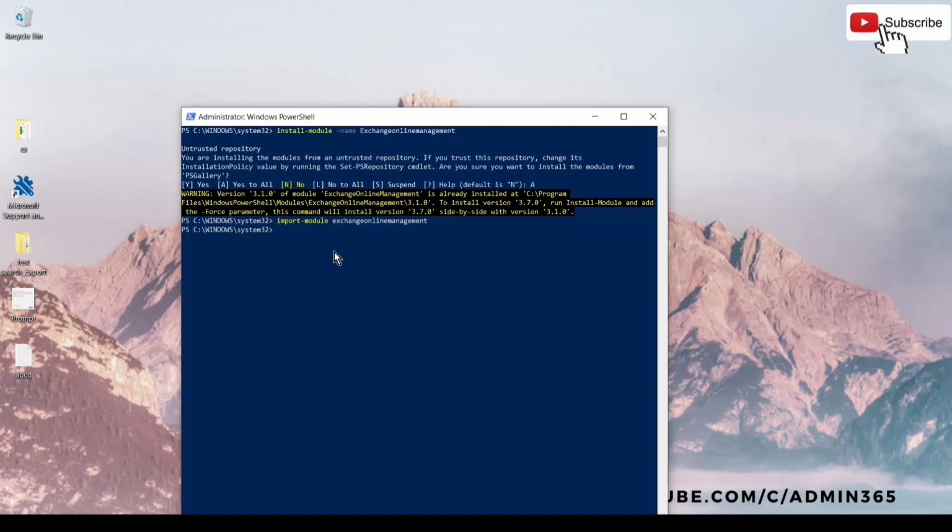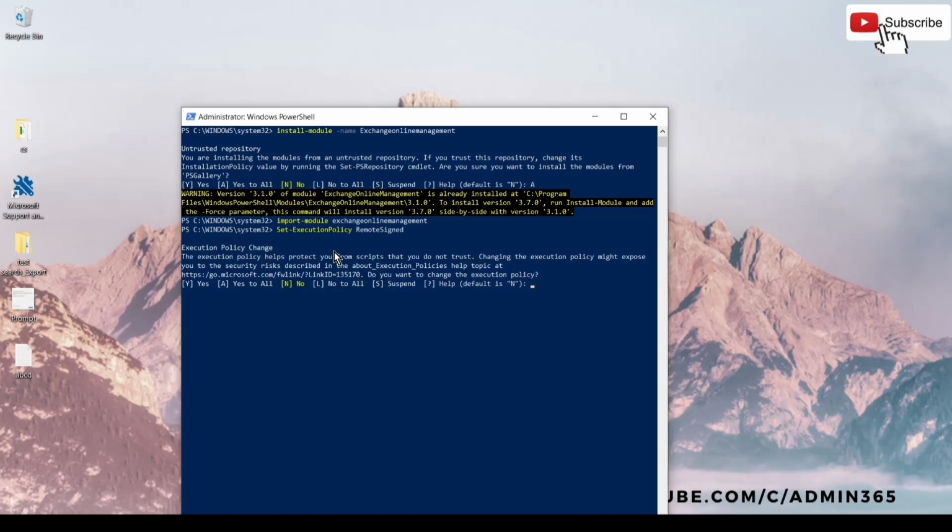If in case you get an error while doing the installation or the import, something about the execution policy, you will have to make sure that the execution policy is set to either RemoteSigned or Unrestricted. You can run this command prior to everything as well. That's completely fine. The command which we will have to run is this: Set-ExecutionPolicy RemoteSigned.